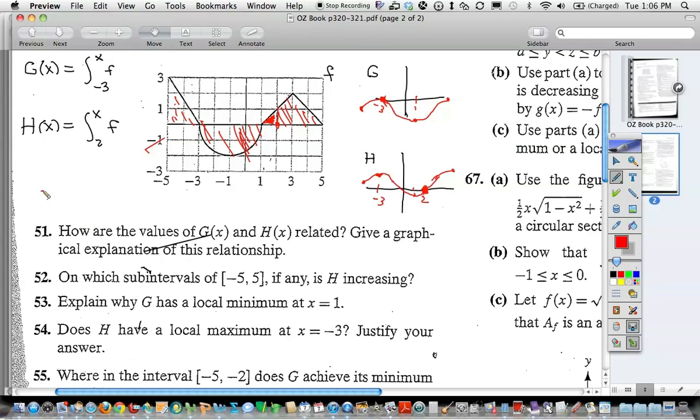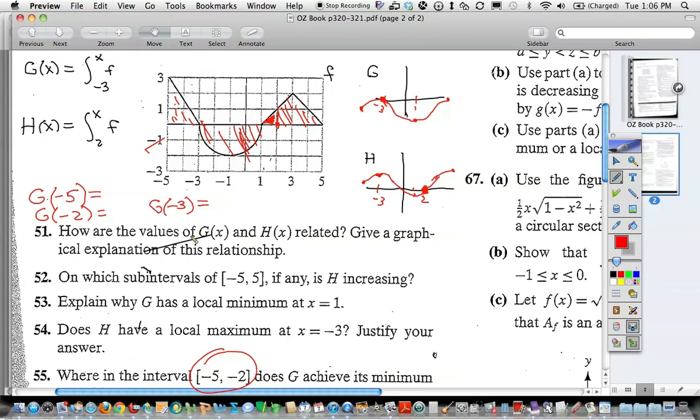Let's do 55, that is G. Your endpoints. So you'd be wanting to check G of -5. You'd be wanting to check G of -2. Those are the two endpoints. Where else? What's the derivative of G? Little f. So you want to see where the derivative is 0. The derivative is 0 at -3. Now that one only goes -5, -2, so wouldn't that be a list of candidates, right?